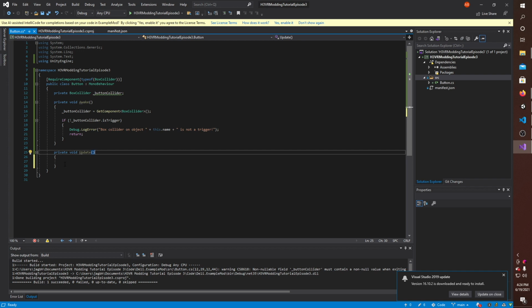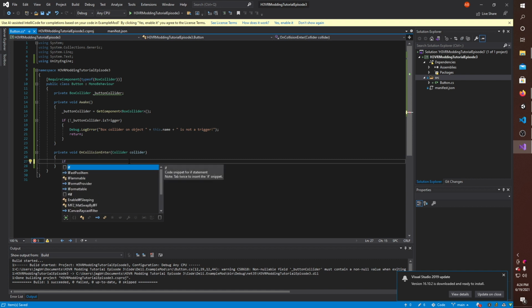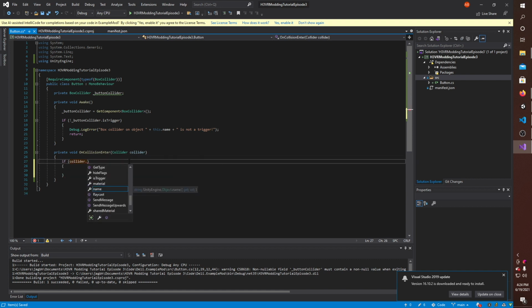So what we need to do is not use this update function, but we're going to use the OnCollisionEnter function. So private void OnCollisionEnter, and we need to write in here Collider collider. This just tells us what collider we're going to be using. So if collider.gameObject.GetComponent.